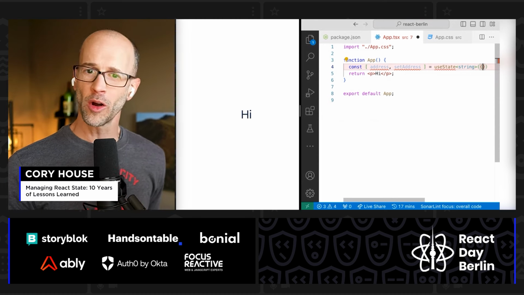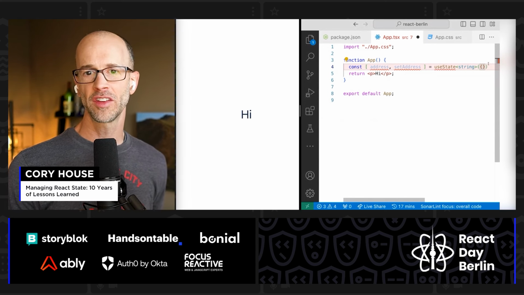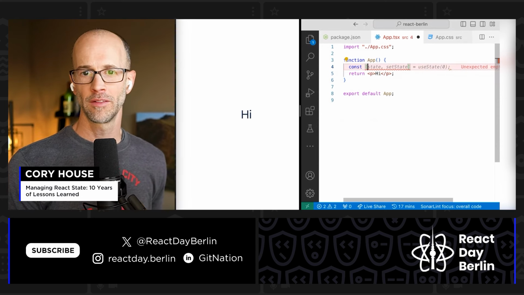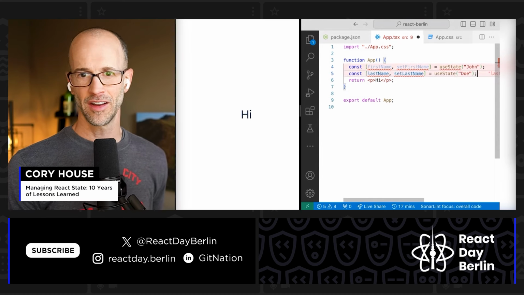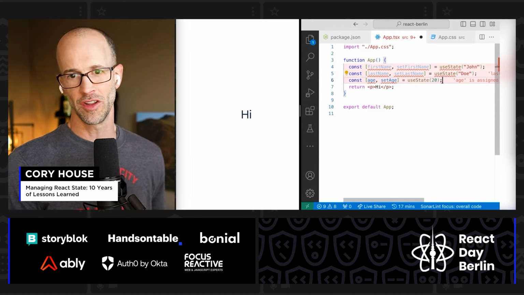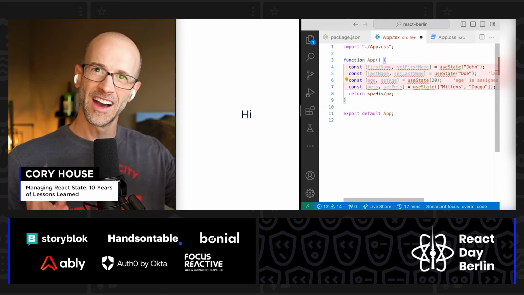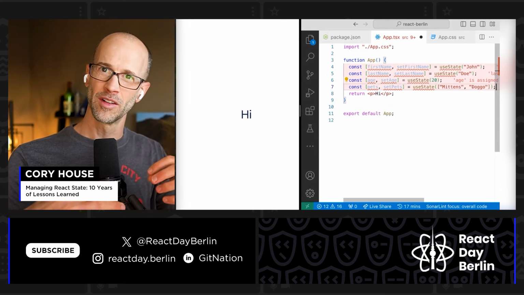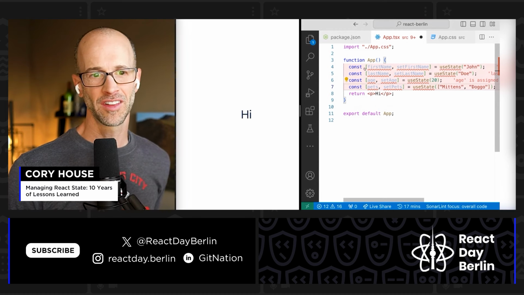Okay, so that's the first lesson, just grouping related state. Another place where you'll commonly see this might be where somebody chooses to create state for user information, and I might have first name and last name and all these other pieces of data that relate to the user, maybe their age and their pets, whatever information we happen to collect. Again, group this into a user object. We have one piece of state. It's easier to hydrate and easier to send. So that is the first lesson that I've learned.